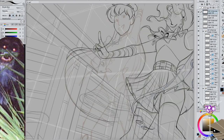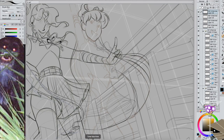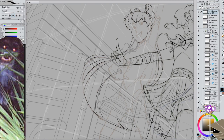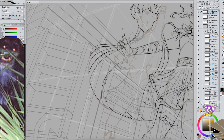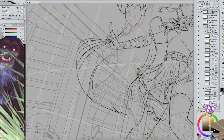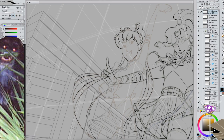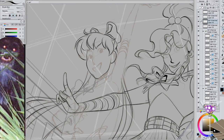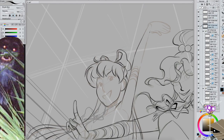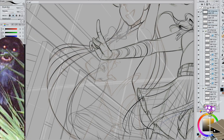I think, oh, you might have noticed earlier actually with Mako there, that I redrew her face because I did not like it the first time, which is again something that I'm trying to get used to: drawing something once and then if I don't like it, being happy to just scrap it and redraw it. Or I guess I didn't scrap it, I moved it over to the side as reference, but then redrew it on her because it was not quite at the right angle that I wanted.